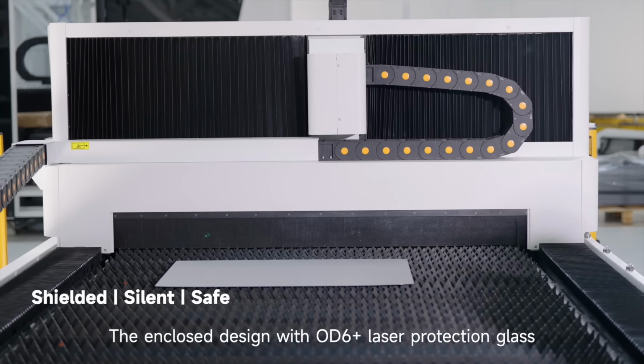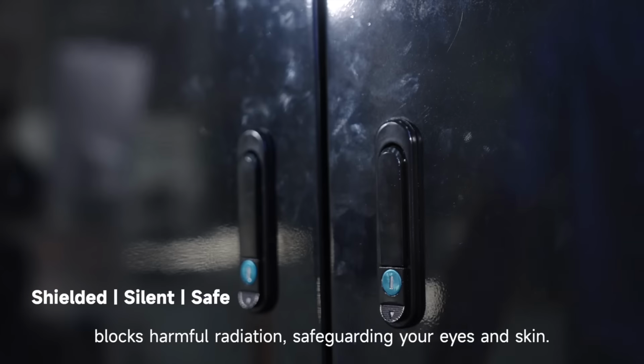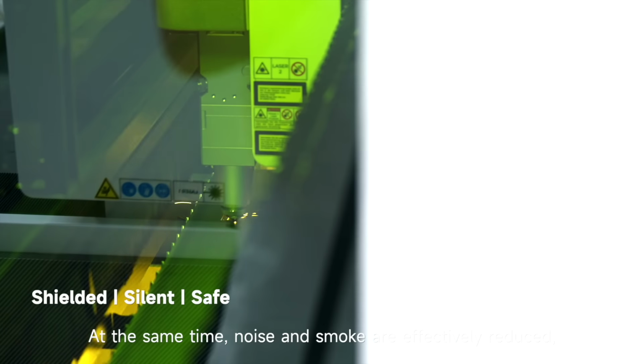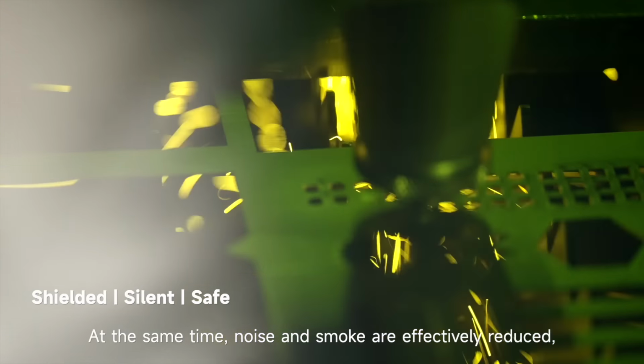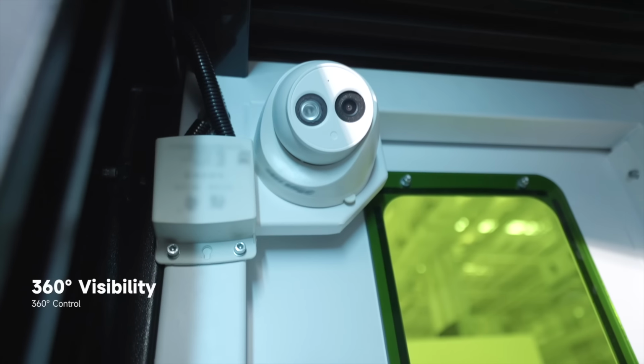The enclosed design with OD6 Plus laser protection glass blocks harmful radiation, safeguarding your eyes and skin. At the same time, noise and smoke are effectively reduced, creating a cleaner, safer workspace.